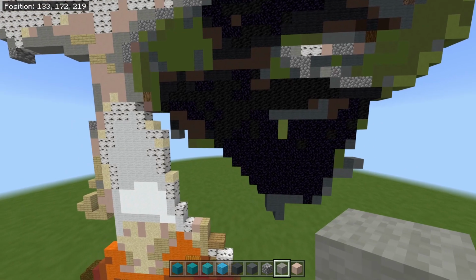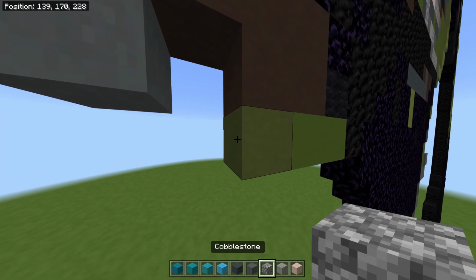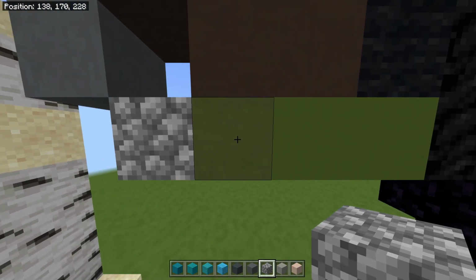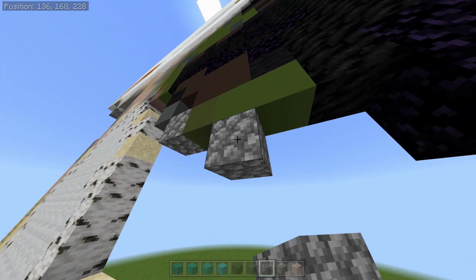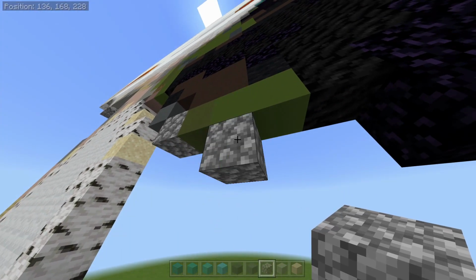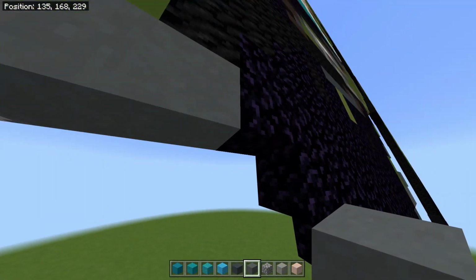We have yet another inventory change. We're going to come over here to where you've got this green terracotta. To the left of it, place a cobblestone. Go to these 2 green concretes here. And underneath the first block, so the left block here, you're going to place a cobblestone with 2 cyan terracottas to the right of that.